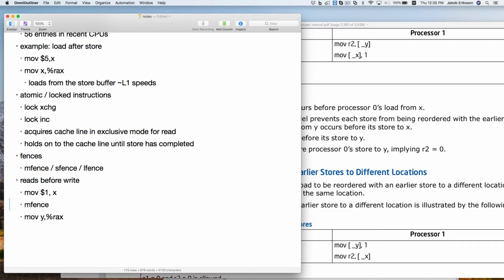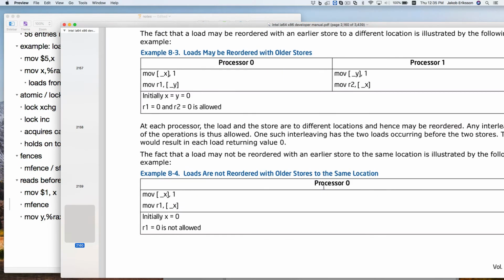So how does that actually happen in the machine? That was the question where we ended. And I'll retract the statement that I think I said, that you have to have a little delay. Probably that's not the case. So imagine that we're running a move 1 to y on a different core and a move x to rax on that other core, just as in the example that we had last time. So basically this one, but we have an mFence in between.